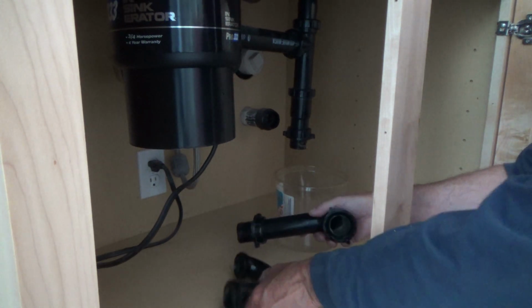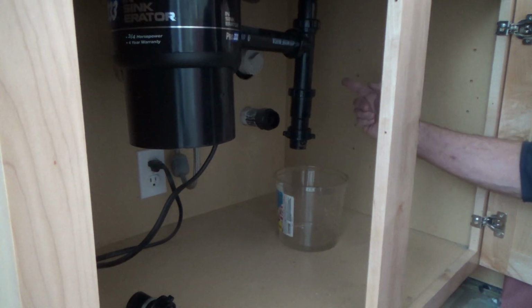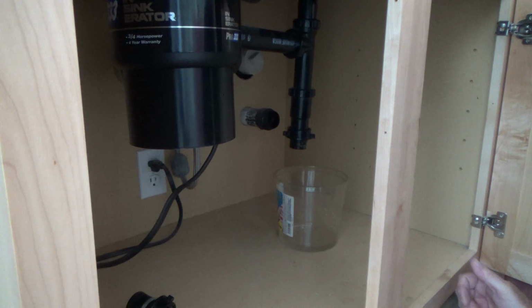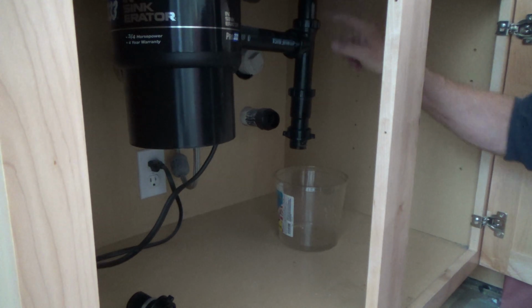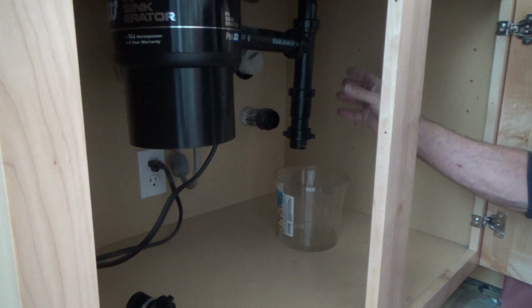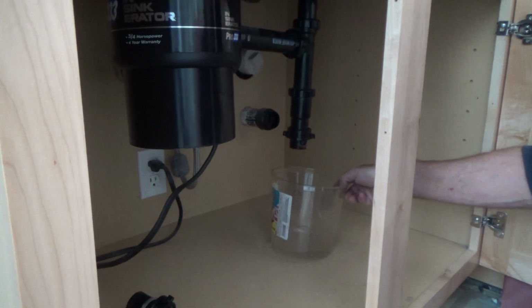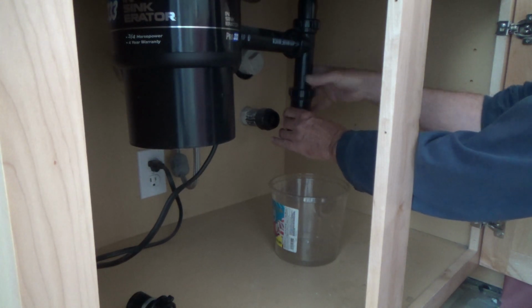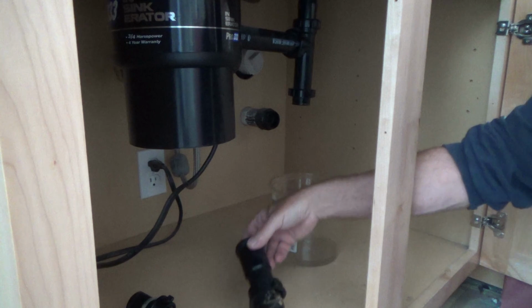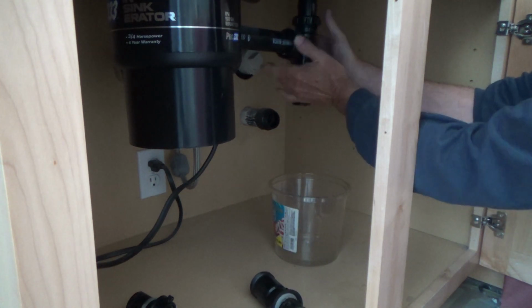I don't think I'm going to reuse this adjustable P-trap, because when the plumber gets here, he's going to have to re-plumb this whole thing. We're getting a new garbage disposal, and the sink layout where the drains are coming out in the next sink is slightly different than this. So this is all going to have to be redone. Okay? And now it's just a matter of disconnecting this stuff. I want to get up to this T.